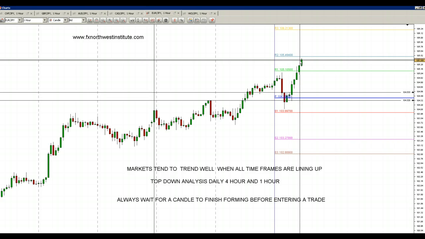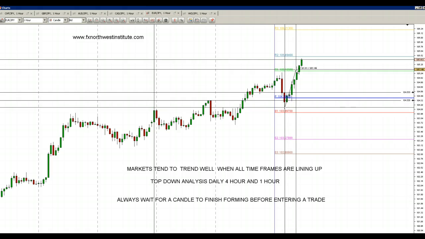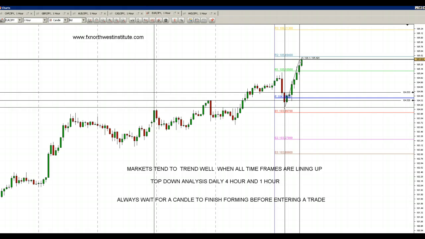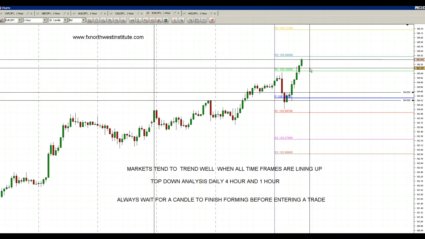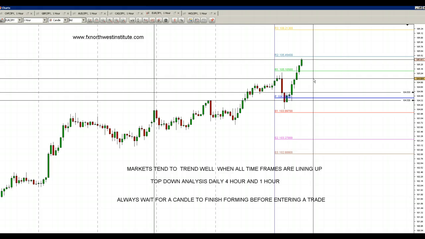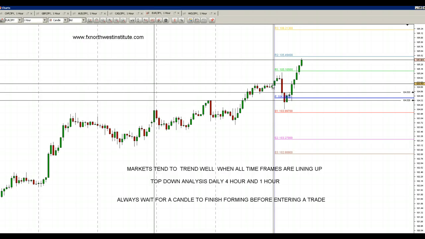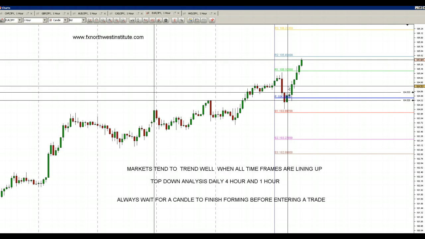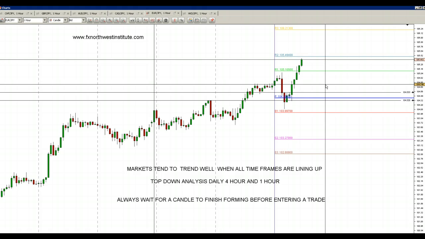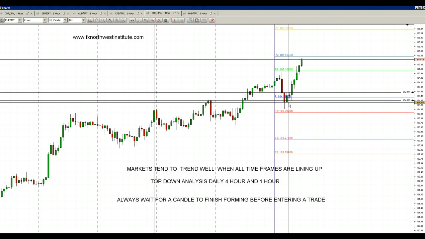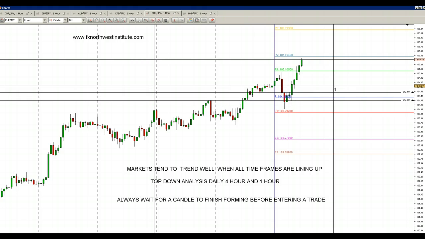Now the market has almost put in a daily range. It's gone up 129 pips on the euro yen that we're looking at right now. So we're going to wait for a pullback to enter a trade. We know that the daily and the 4 hour chart are in confluence. They're both in an uptrend. So all we need to do is wait till price is exhausted and then wait for a pullback, and we're going to be entering at a fib level.